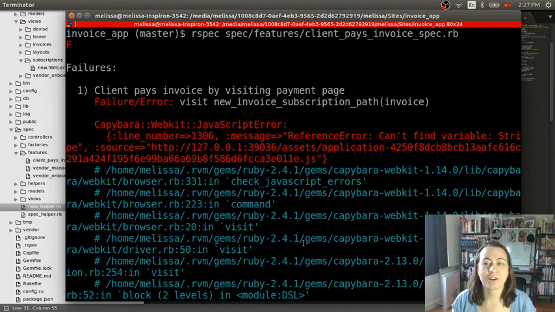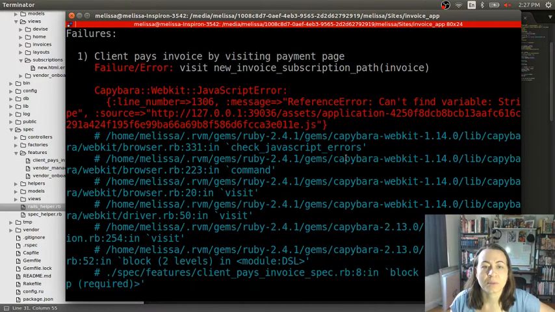Can't find variable Stripe. Does it give us the line number? Oh, line. Well, that's because it's putting all the JavaScript together.